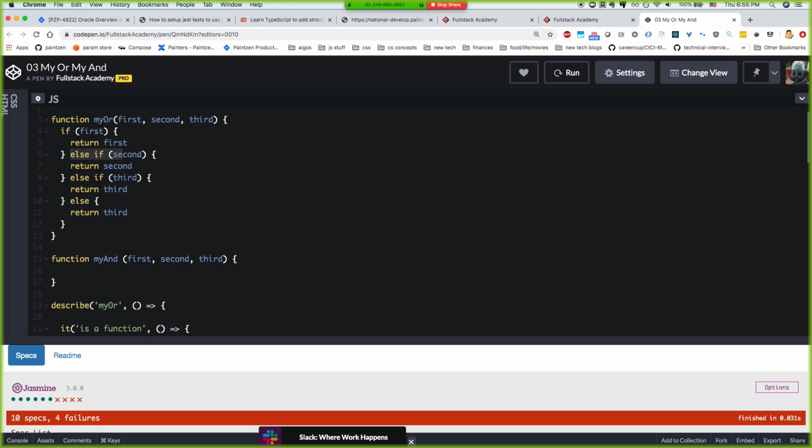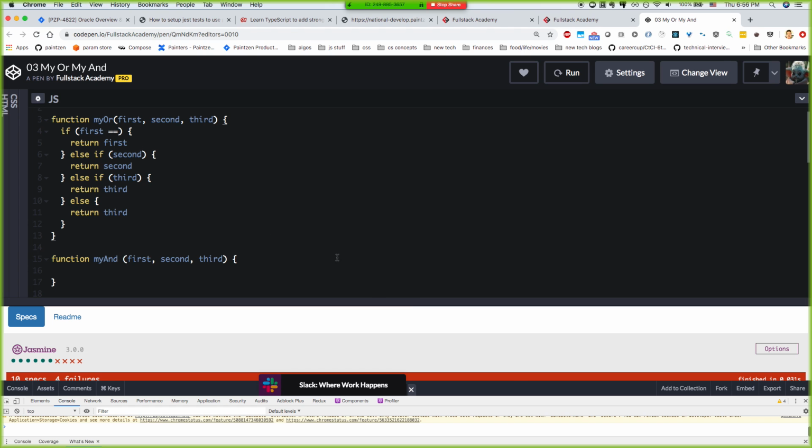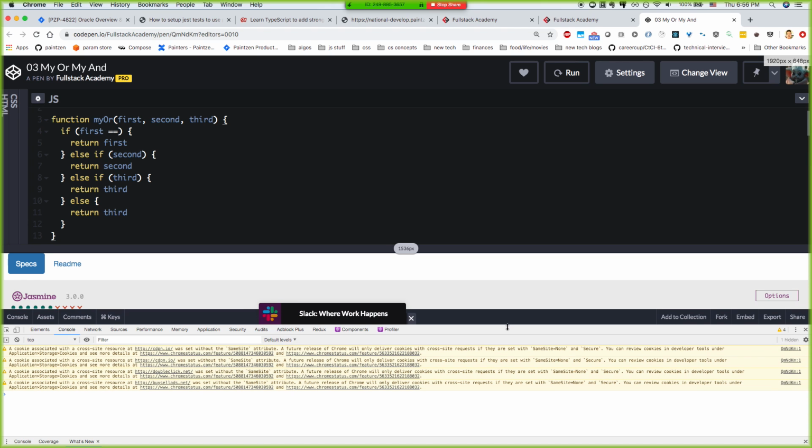There's another question. So why can't we say if first equals true, if second equals true? Just to clarify, I know this doesn't work because tests don't pass, but I don't understand the logic. So I think if you say double equals, I believe there's typecasting that happens. I'm not 100% sure because double equals is usually avoided just because there is that typecasting that happens. So it can be confusing a little bit.